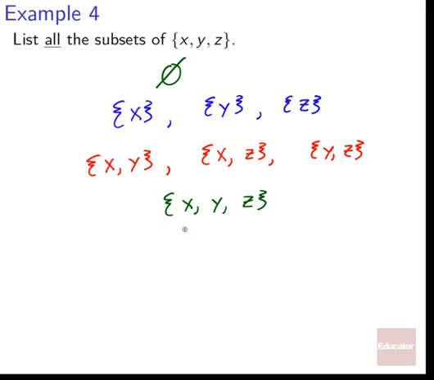And every element X, Y, Z shows up inside of {X, Y, Z}. Makes sense. So every set is a subset of itself. Kind of obvious and not really interesting. So it's another trivial assertion. It's interesting to think about, but not something that really gains us a lot of knowledge for any specific thing. But it's still an interesting idea and might have other connections later on if we think about it a lot. All right, so that gives us a total of 8 subsets, and those are all of them.